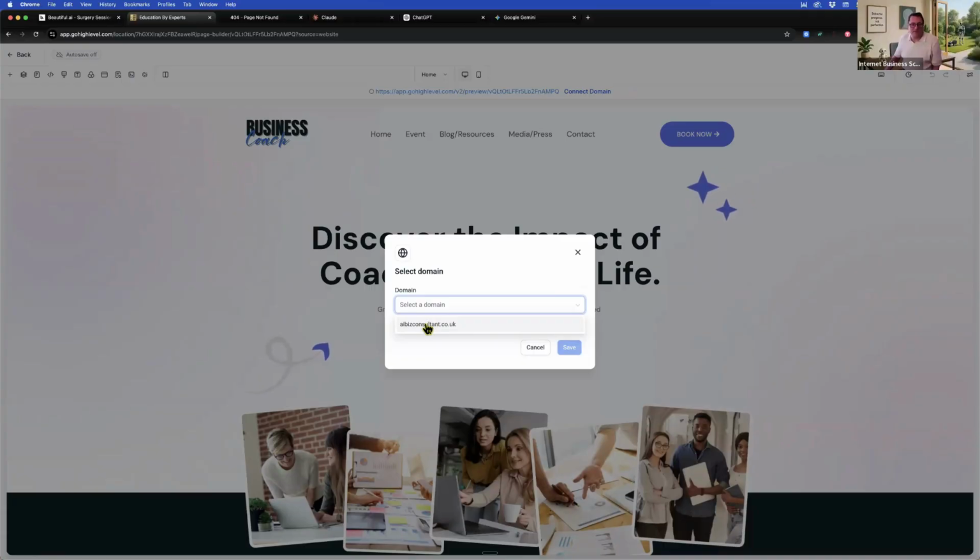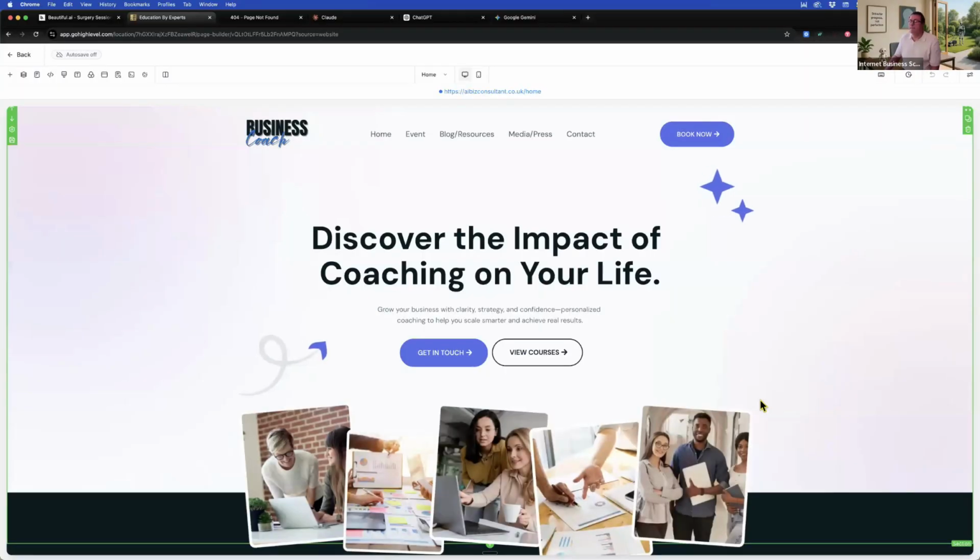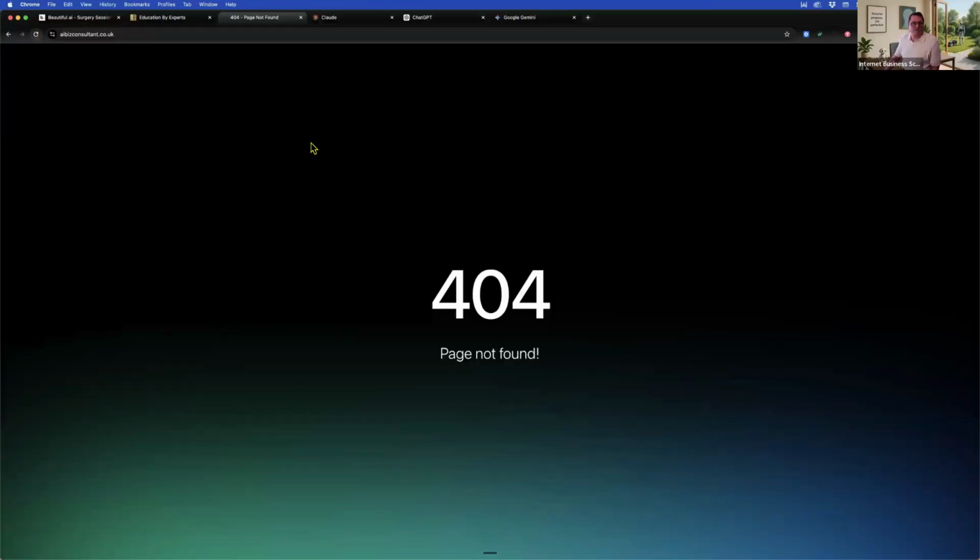It's there ready for me to connect to a website. I'm just going to click that one and press save. Let's see what that's done, and if there are any more steps in the process.